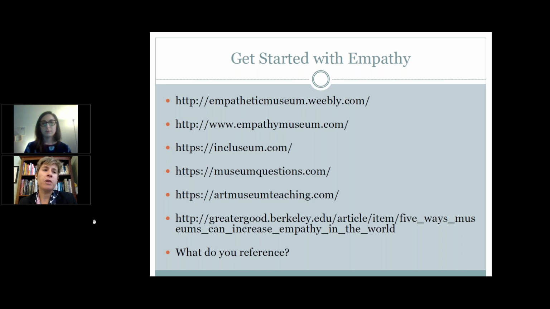They also have further reading and downloads, including steps to make your museum more empathetic and an assessment tool. I love how a lot of these cohorts are developing assessment tools and toolkits for us to use in whatever kind of leadership role we have within our museums. There's the Empathy Museum that I referred to earlier, and the Incluseum, founded by Althea Whitman and Rose Packett-Kinsley, which advances new ways of being a museum through critical discourse, community building, and collaborative practice related to inclusion in museums.